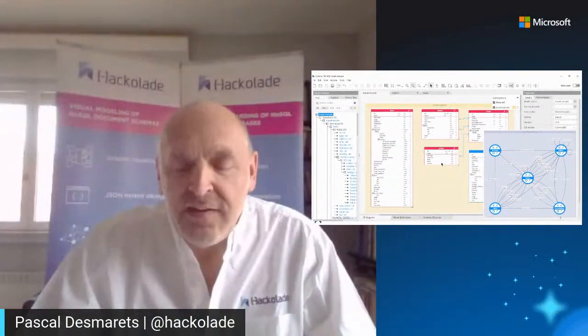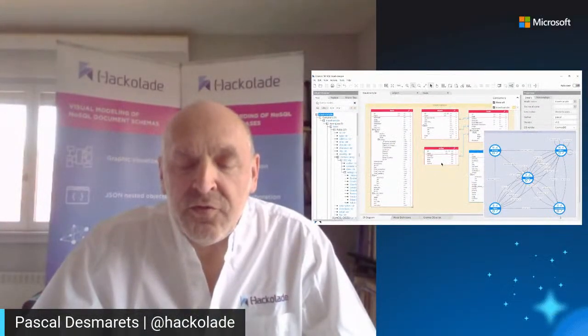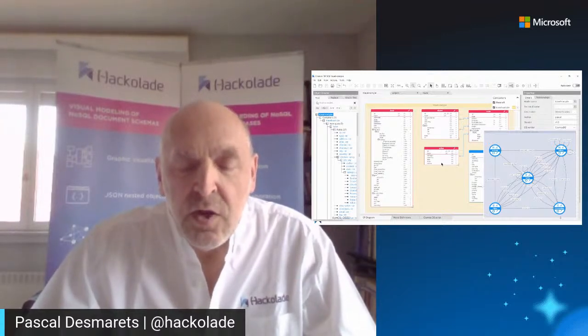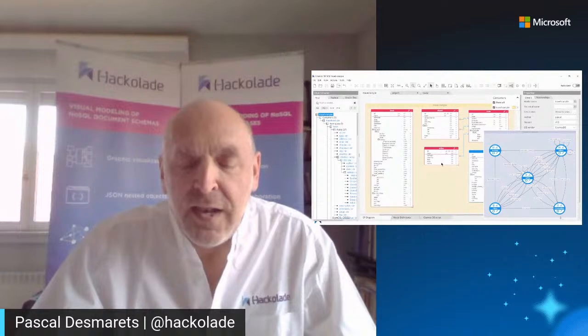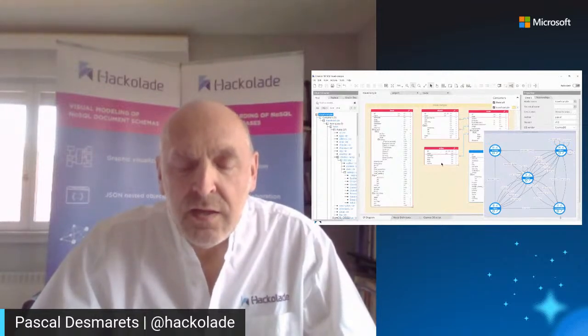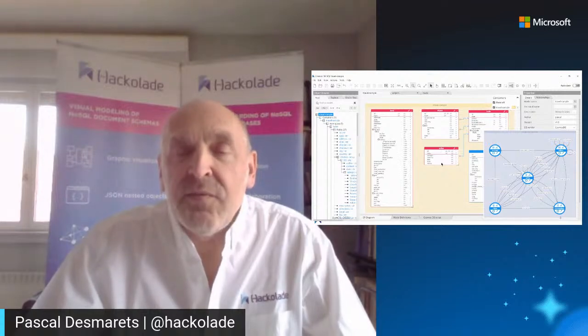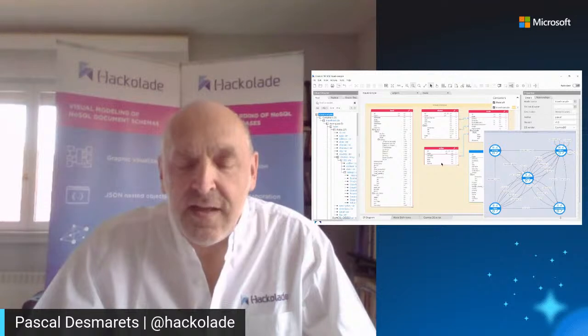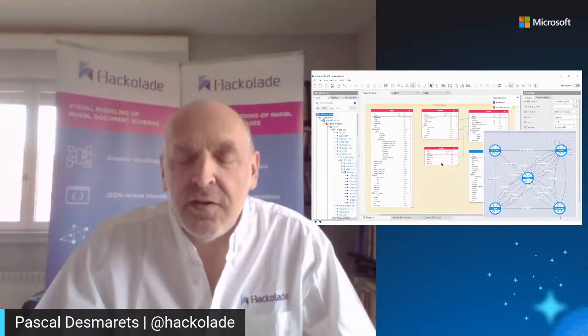We produce a data modeling software for NoSQL databases in general and Cosmos DB in particular. We developed what may look like a traditional entity relationship diagram modeling tool, except that it was specifically designed to handle the things that the traditional tools could not handle.